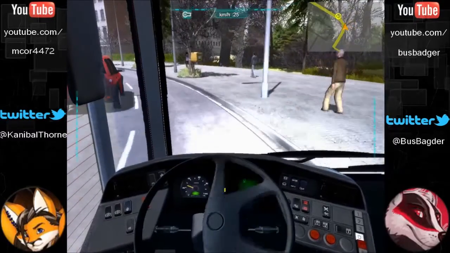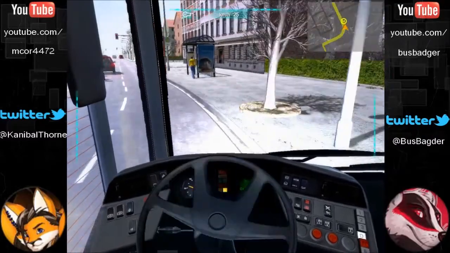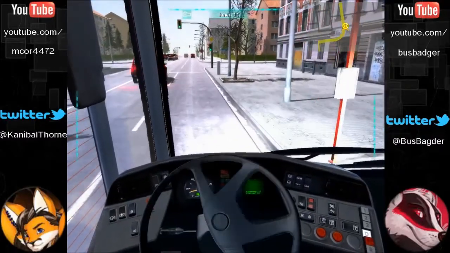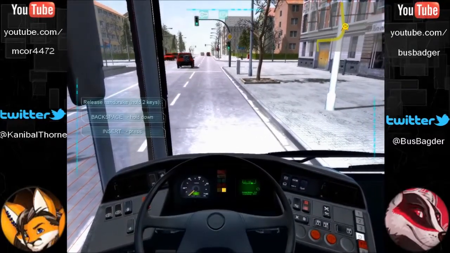Try not to crash into things like lampposts, and trees, and pedestrians, and other cars. Oh, that's my bus stop. And stop. And anyone who wanted to get off is now conveniently located by the front of the bus.